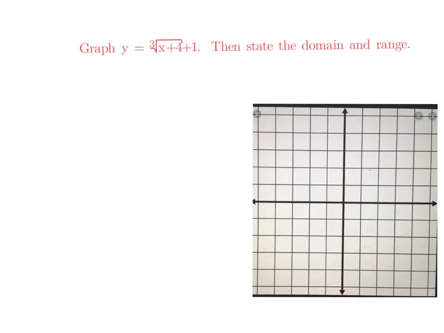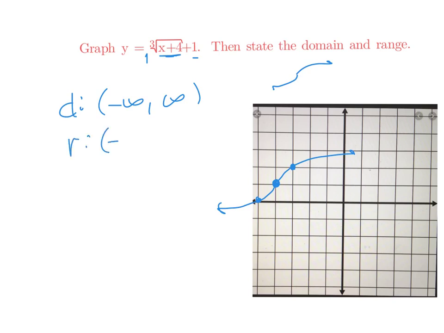One more. Let's do a cube root where we have to shift it a little bit. This one has +4 and +1. So I'm going to go left 4, up 1. So that's where I'm starting from. And it's a cube root, which means I need half a parabola going to the right, half a parabola going to the left. Now, there's a 1 in the front, which means I'm going to go over 1, up 1, over 1, down 1. So my graph's going to look like this and like that. It asks me for domain and range. I keep forgetting there's domain and range on the square roots. We'll do that tomorrow. Sorry about that. How far left and right is it going? It's going left forever, right forever. How far up and down is it going? It's going down forever, up forever, and there you go.